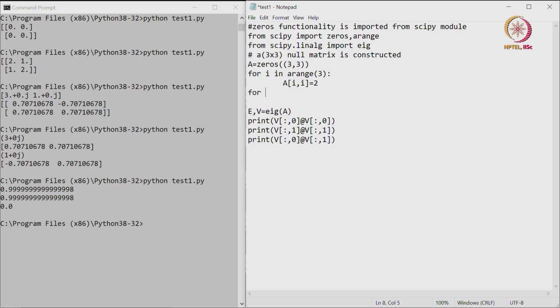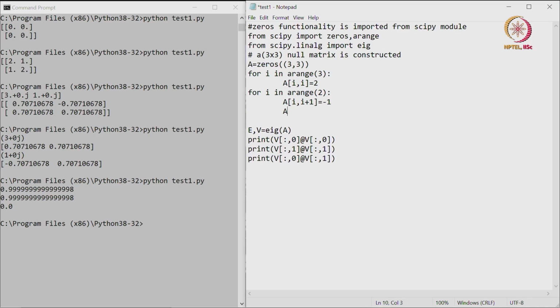Next, I am going to specify off diagonal, upper diagonal and lower diagonal elements. For i in arange, I am going to use 2, and then A[i, i+1] is going to be -1, A[i+1, i], it is also going to be -1.